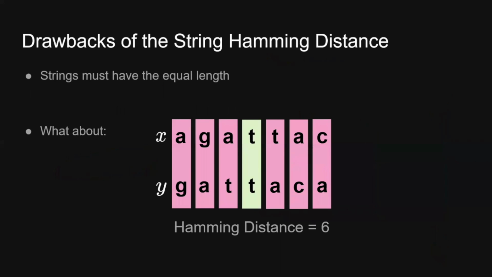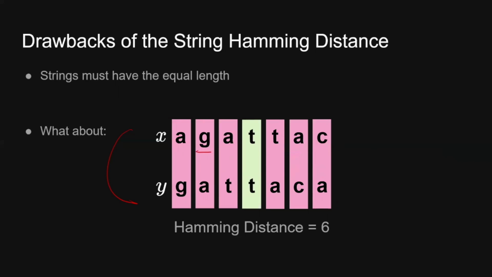The second problem is, consider this scenario. We have AGATTAC, and then for Y we have GATTACA. If you think about it, they are quite similar, right? They're quite similar, except that the ordering is kind of messed up. We have the same number of T's, same number of A's, right? We have 3 A's over here, 3 A's over here. And then we have 1 G, and then we have 1 C, right? Also, I don't know if you recognize the pattern, it is indeed just one permutation.